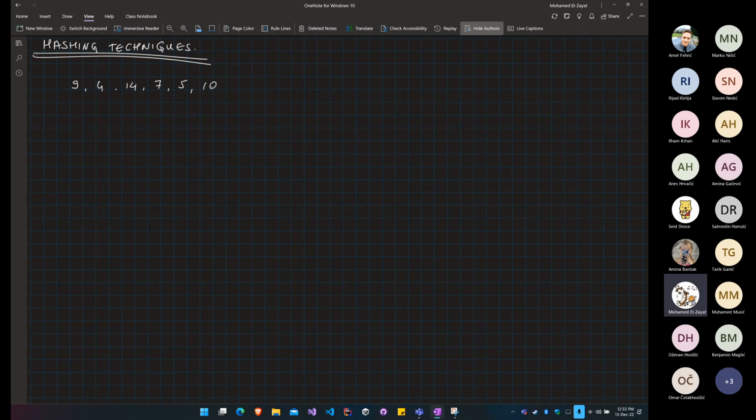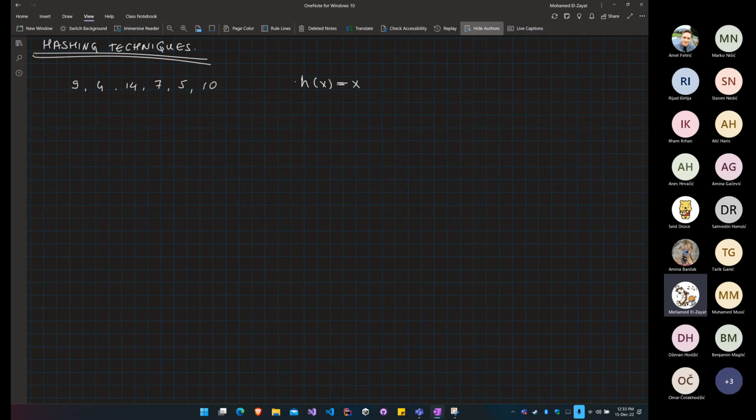Let's say you have these elements. What you would do is say, okay, I'm just going to take this and insert it into the array. How am I going to calculate the hash? Well, the hashing function is going to be h of x equals x, okay?